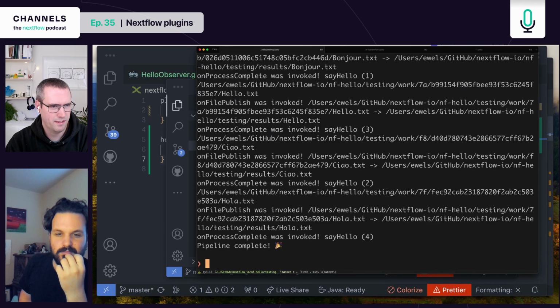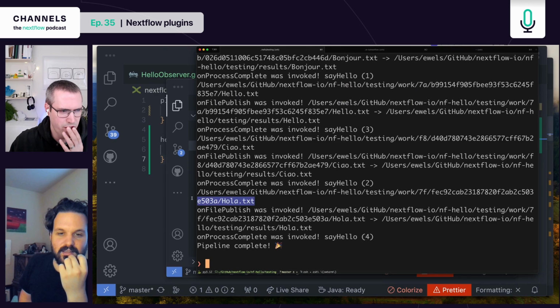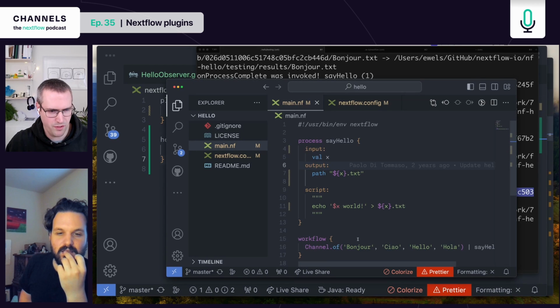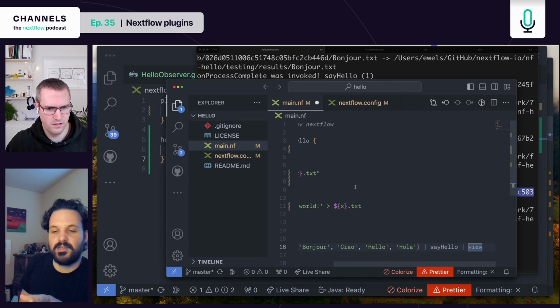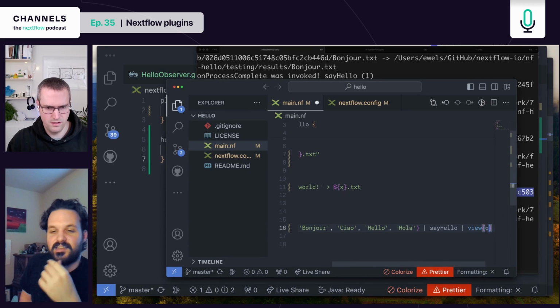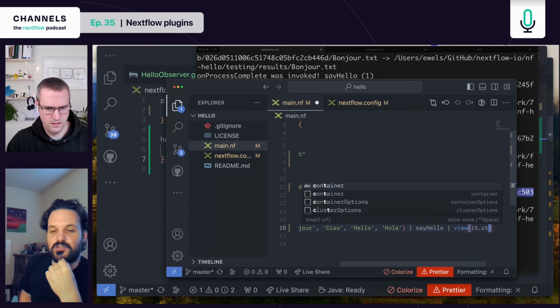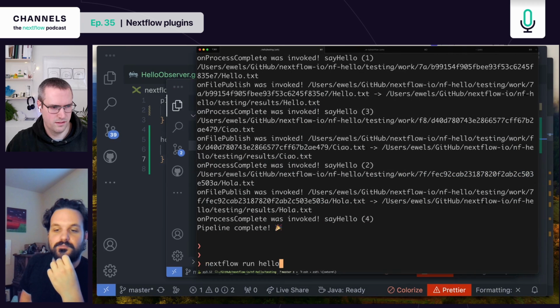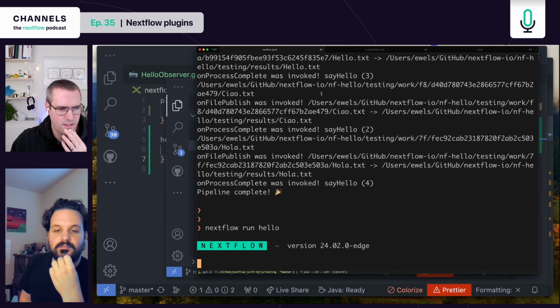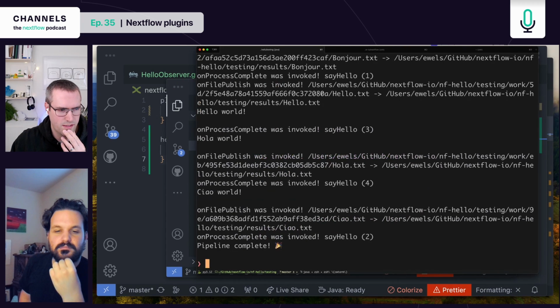There we go. Right. So the view is print. Maybe I just get rid of the view altogether because I think that's confusing matters. Actually, change it to view, and then in it with a closure, do it.text, and then it should restore the original behavior, so it looks like the normal run. Oh, I see.